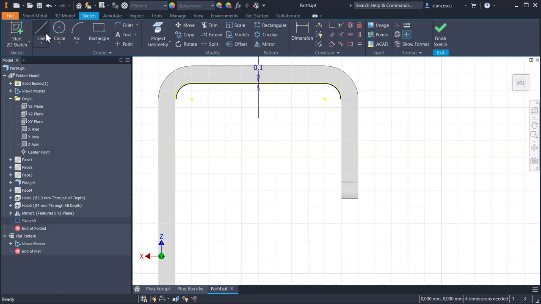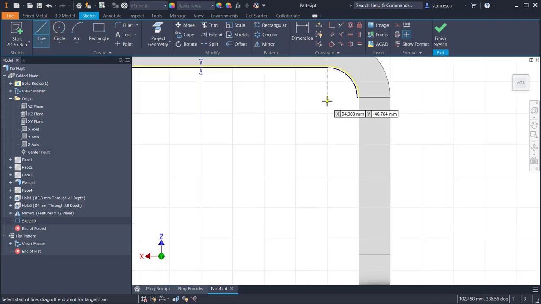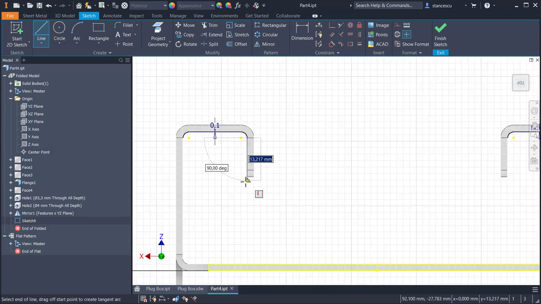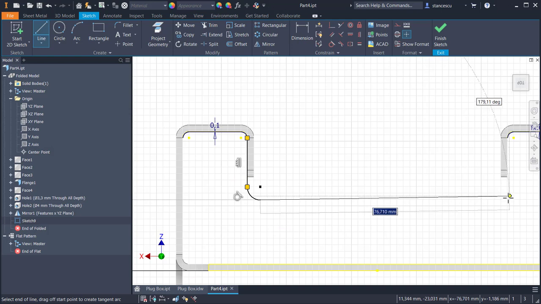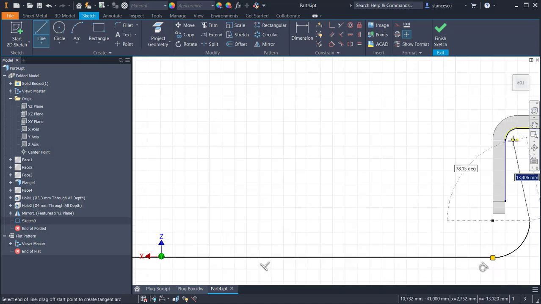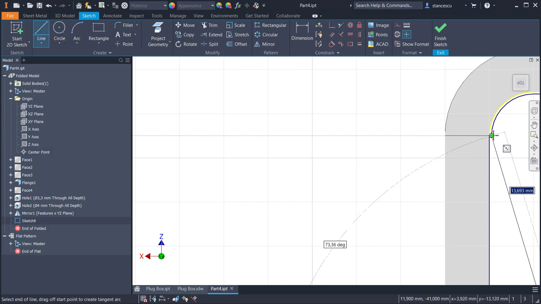We draw now a line from this end on vertical, which is really vertical, an arc 90 degrees, and then we go to the other end, another arc, and back to this very end.